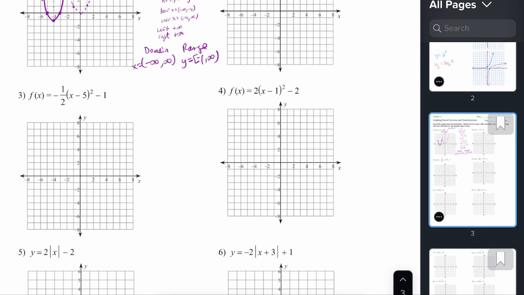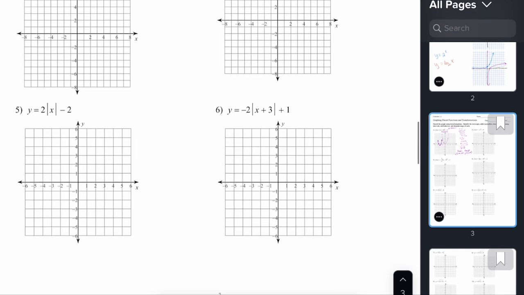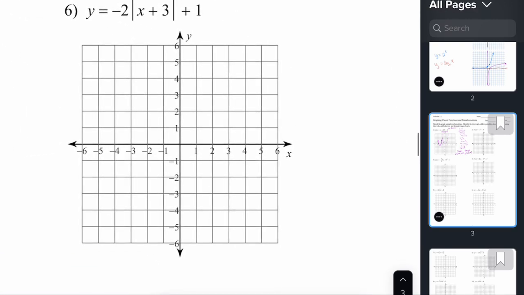You're just going to use your rules of parabolas. Let's do number 6 real quickly. You're just going to work on these tomorrow in class. So let's take a look at number 6. What is the parent function for this one? What's it look like? Absolute value, right? It's your perfect little V. Here's the problem with this one. It has gone left 3, down 1. That is not down 1. My gosh.